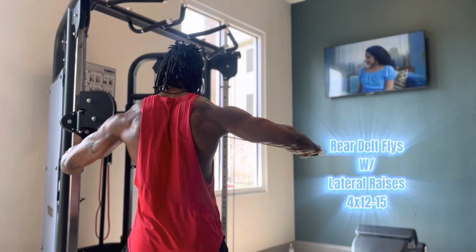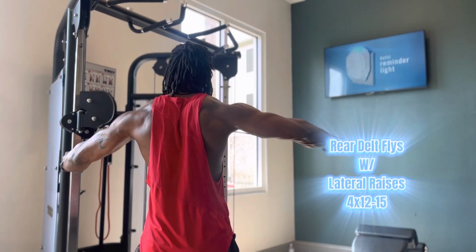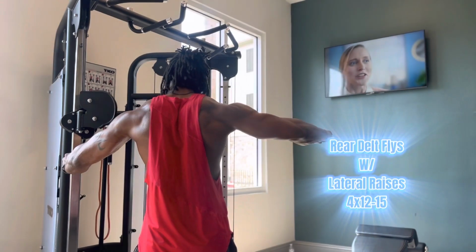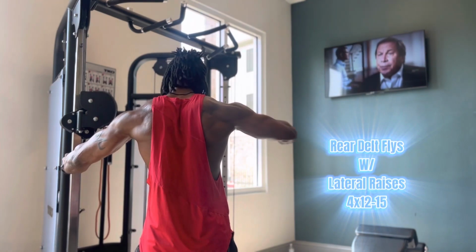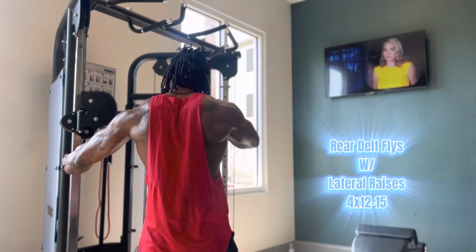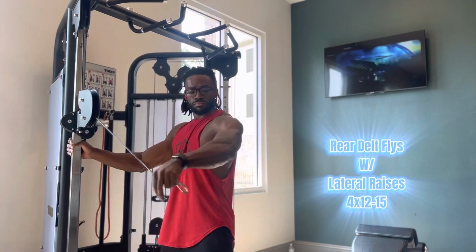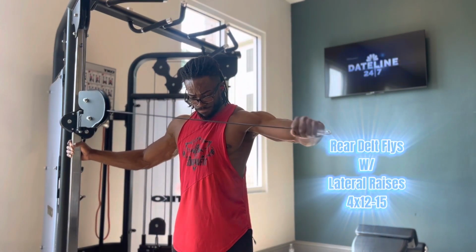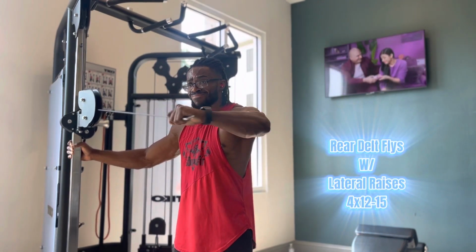Everything else to the good stuff, the shoulders. I love training shoulders so much. So I start off with the rear delts only because I need to bring up my rear delts and my side delts because my front delts are very dominant. So when I do my shoulders, I start off with my weak points first, so the rear delts and the lateral. And the reason why I'm doing my rear delts like this is because I'm trying to mimic the pec deck machine fly, but on the reverse.